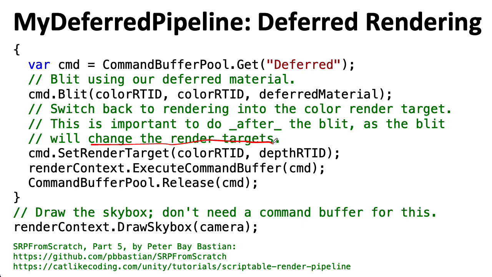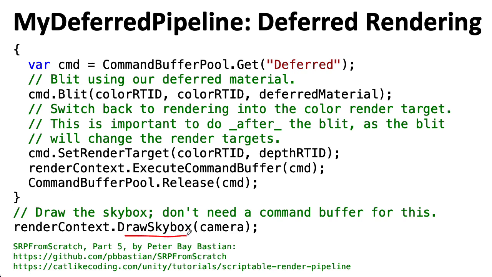This doesn't make a whole lot of sense to me. Because we set the destination to be color RTID, you would think that it would leave that as the render target that it's set to, but there may be something going on behind the scenes I don't know. So let's just assume that the blit command was naughty about render targets. If you have some insight about this, please leave a comment below.